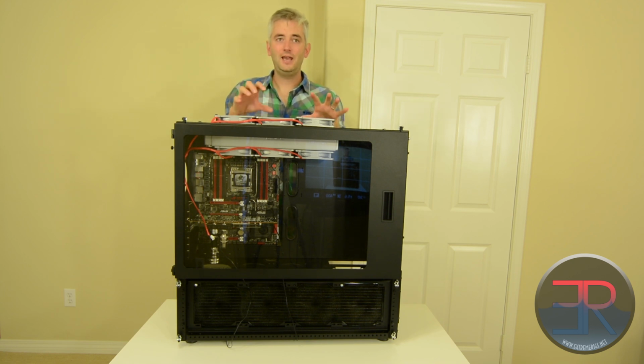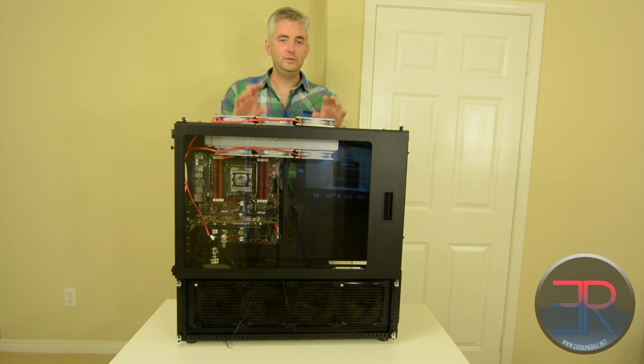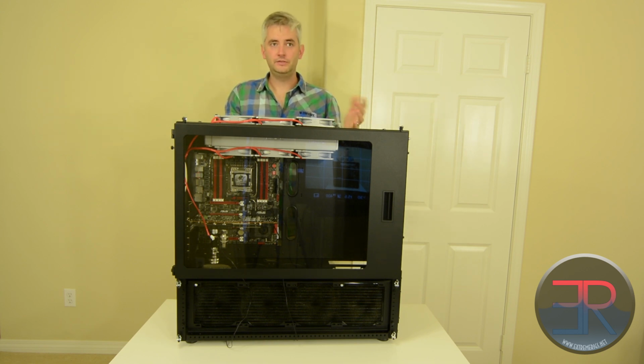Although this is a new case, it's not really a new design. It's a modification of an old design. The SMH10 is probably a couple of years old now. And so the later design ideas that came with the Merlin and the Mercury series are not here. We don't have any hidden stuff on the motherboard tray. We don't have drop-in mounts on the top here so that you can choose what you want and easily remove it. And we don't have the reversibility from the Merlin series.